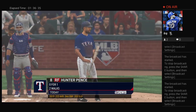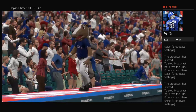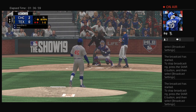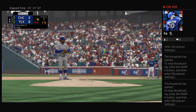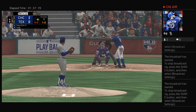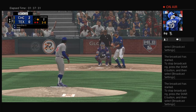Pence will be the first to greet him here as he stands in with a runner at first and 2 away. First pitch of the at-bat on its way. And a slider tails outside for ball 1. He's ready. Here's the 1-0. 2-0 now. Back-to-back pitches, they've gone away. Do you tell yourself as a hitter he wants to come in right here? I don't think so. I think he's trying to find that outside corner and adjust accordingly.